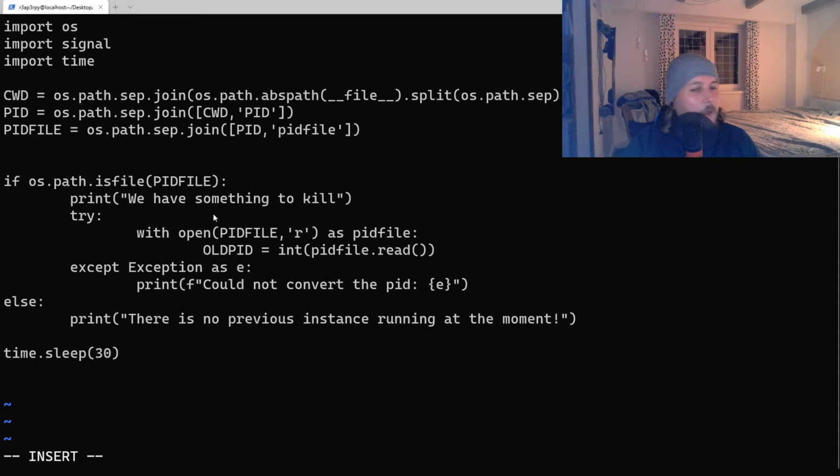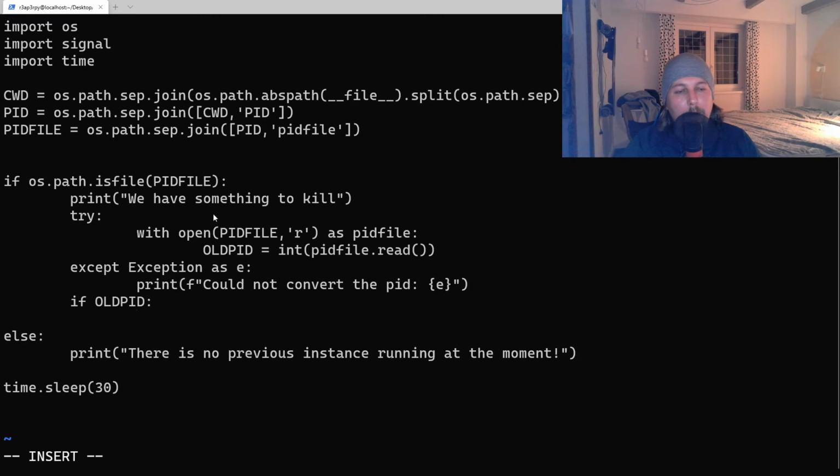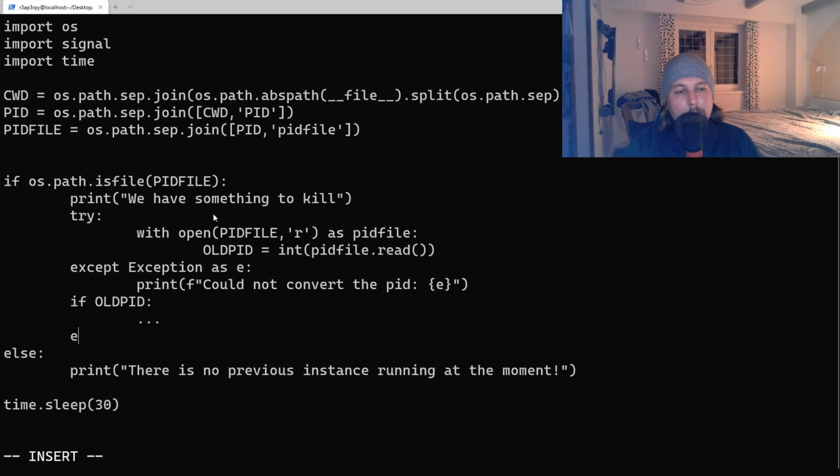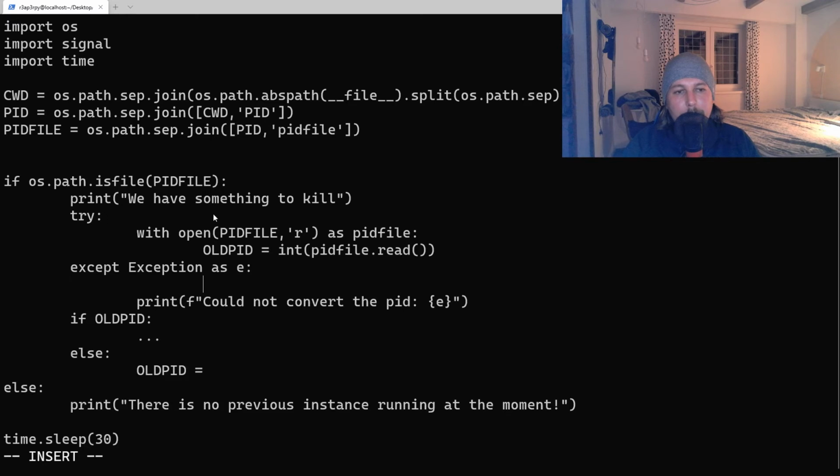And after this is done, what we would like to do is to check if we have the old PID, and otherwise what we would like to do is to basically say that the old PID is none.